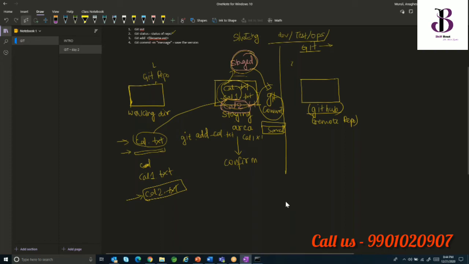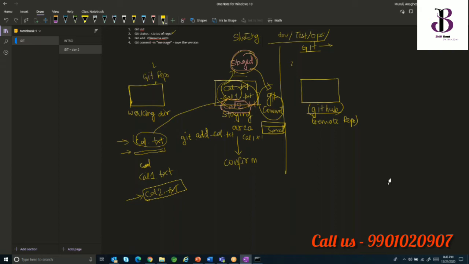Very good question, Sukesh. After the add, if I delete my original file, can I get the file again from the Git local repository? This is exactly why we use Git. You can get it back. If you delete the file itself, using the Git repository you can get it back. I will show you how.